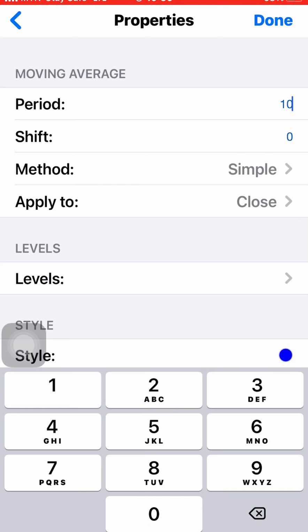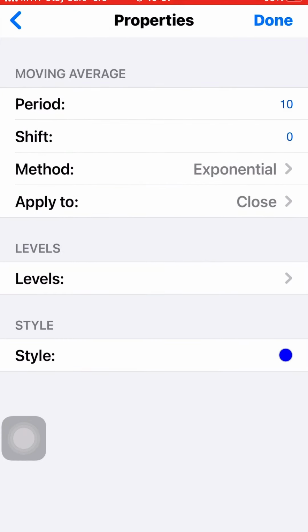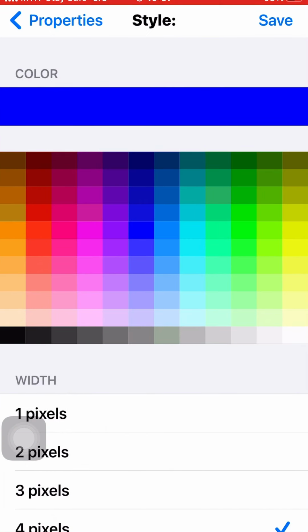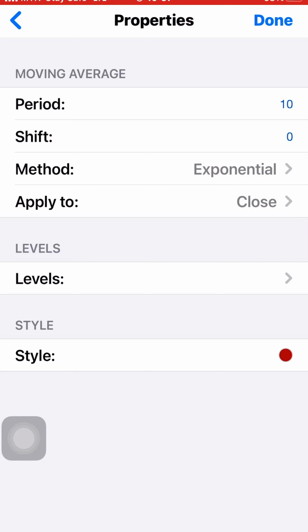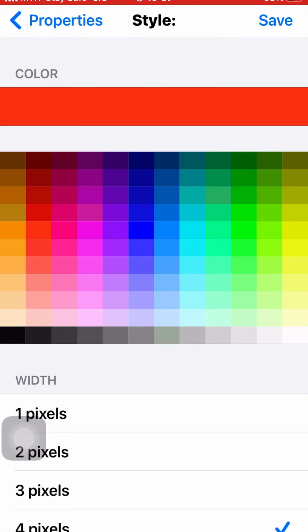Here is 10, and the method is exponential, and the color is red. All right, the color is red. So we click on save.